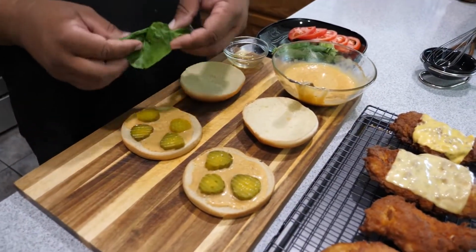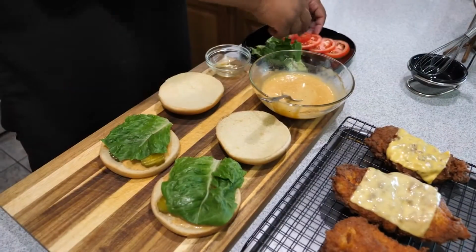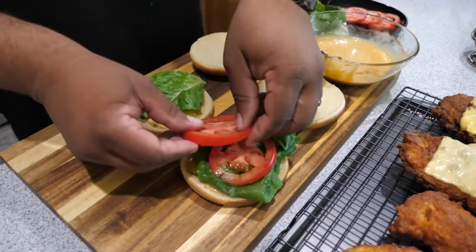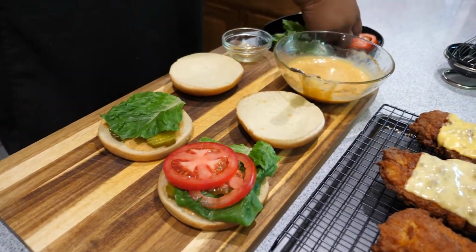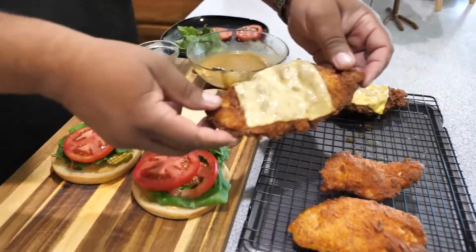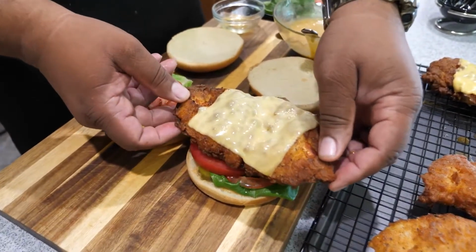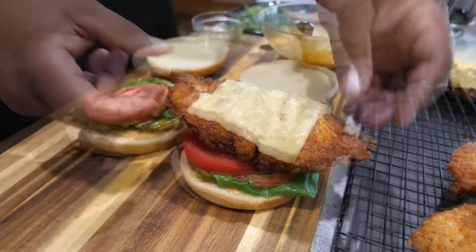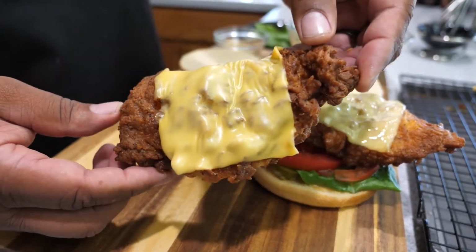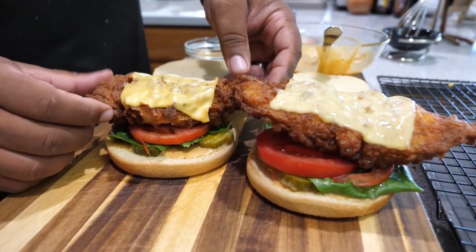Now we'll come with the lettuce. Now we're gonna come with the tomato. It's up to you guys. You guys can assemble them how you want to. And I'm gonna put a couple of tomatoes on that one. When it comes to the meat, look, I got this one right here. This right here got that Gouda cheese. I'm gonna go ahead and just put that one right here on the top, just like you see right there. And then this other one right here, I put it on there while it's hot so it can melt, right? This one right here is just American, a slice of that American cheese.